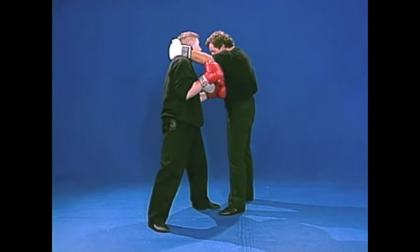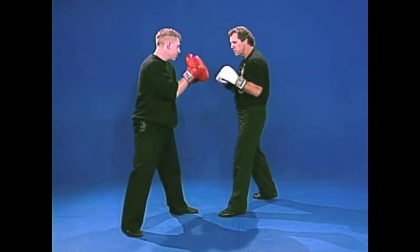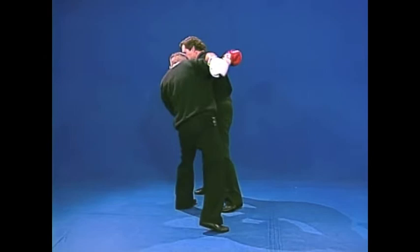That's where they get bumped, headbutts. That's where they bite each other. And we want to make sure in boxing that that doesn't occur. In trap boxing, this is what we want to happen. So as the person is punching in, I'll control that forward hand, work into the neck, and now watch that right hand come around, and I'll just go right over the top and lock it up just like that.